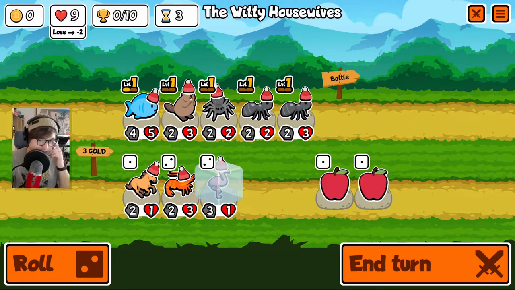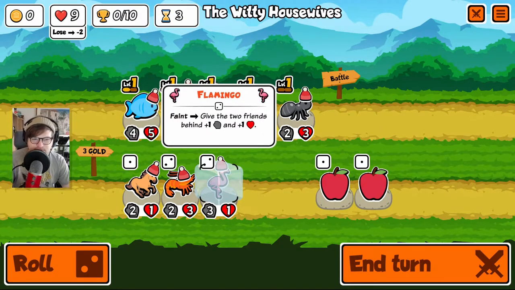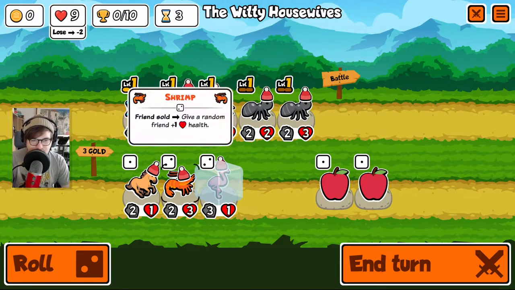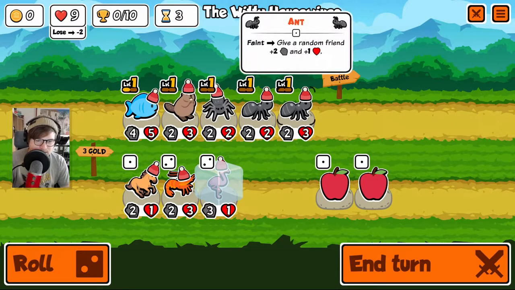Okay, here's my grand design. All right, so the shrimp. Well, let me explain the flamingo first. The flamingo, when it faints, it gives 2 friends 1/1. If I can get a pill, which is the thing that kills one of your units, I can put the flamingo down and then immediately pill it, and then you get some extra stats on your guys.